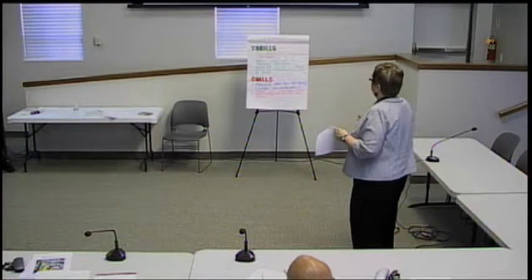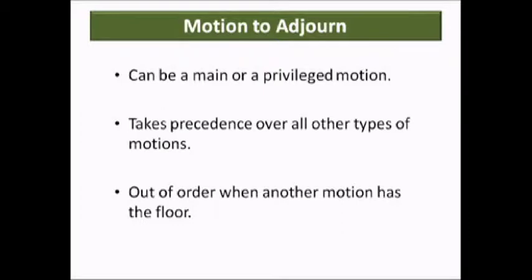And motion to adjourn. This one takes precedence over everything else. So if somebody wants to adjourn for some reason, they bring that up. If you remember, that was one of those privileged motions. And you can only just not do that if there's any other motion on the floor.